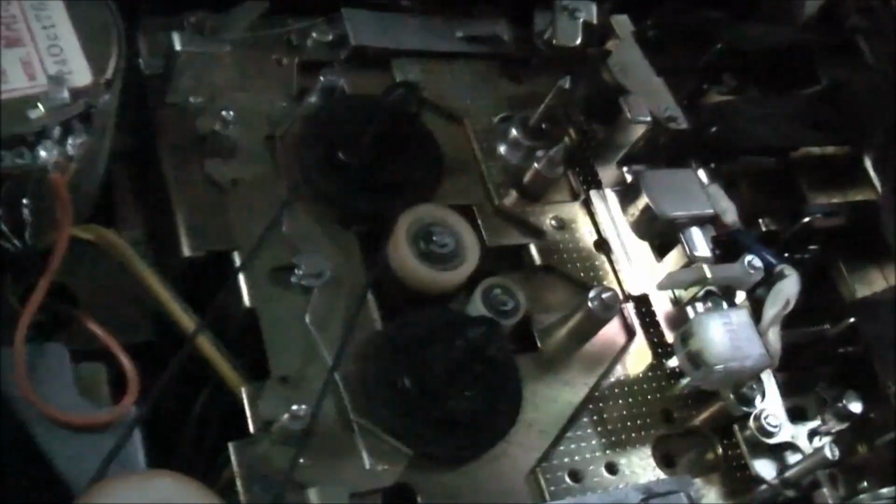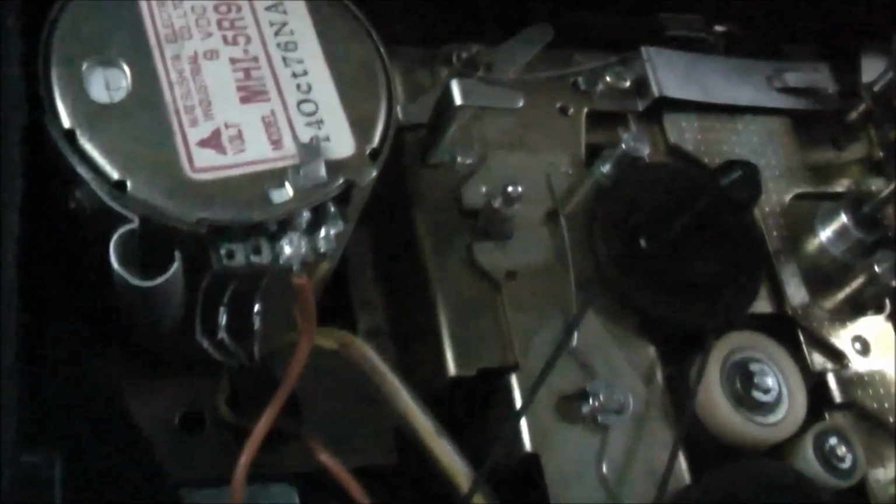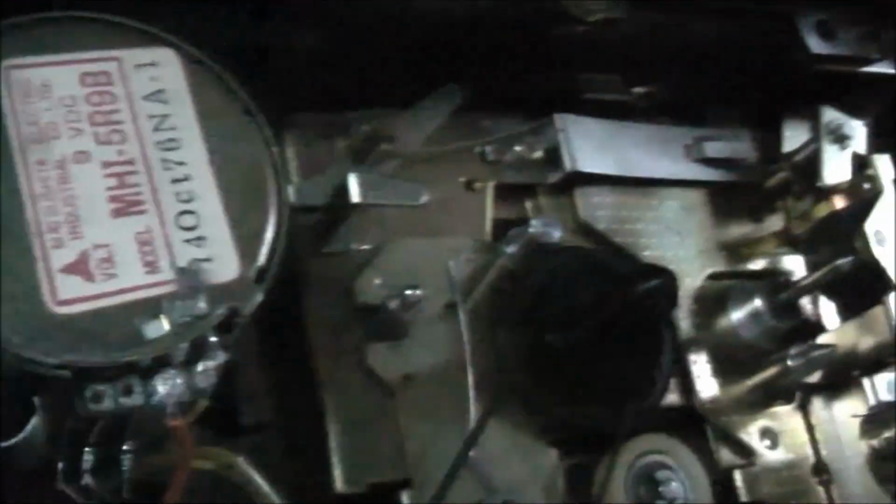The belts have to be changed. That's weak. The counter belts are gone. This belt, oh, there's no torque on that. The head belts are gone. When I press play, it won't stay. Why won't it stay in play? There we go. Yeah, it needs to be maintained. I think it needs to be lubricated.